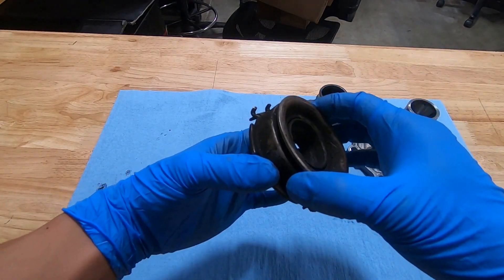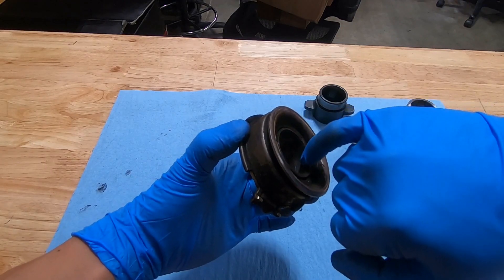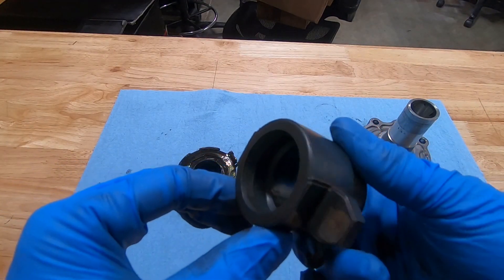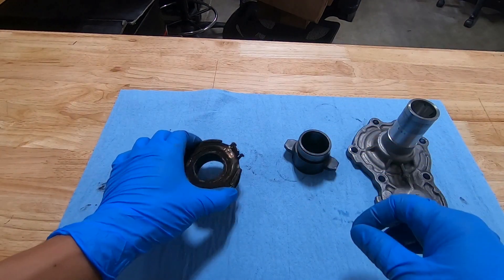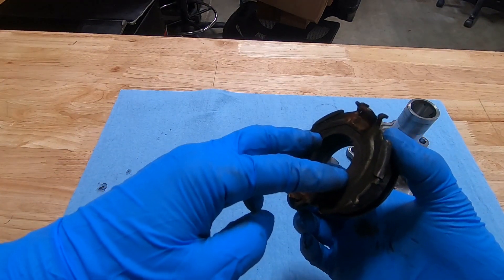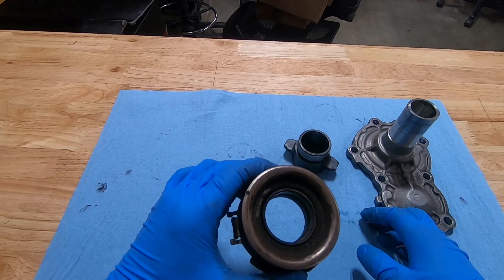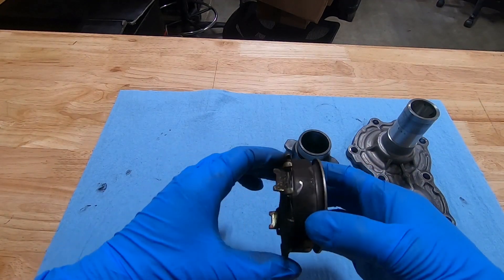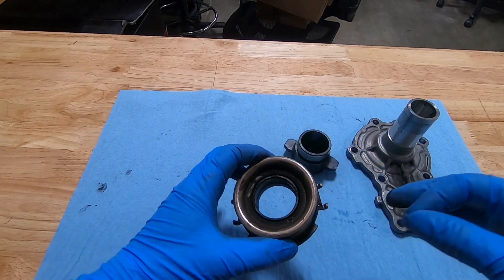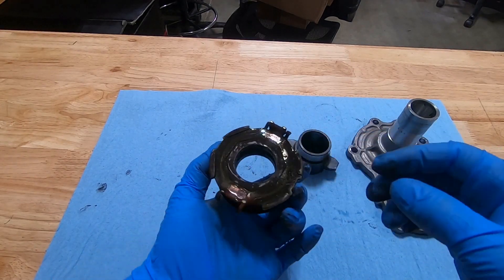The other issue is where this bearing rides on the snout. The grease trap is really shallow compared to the AE86, which has a much deeper grease trap. With a shallow grease trap it's easy to get excessive heat buildup and lack of lubrication. These got a TSB or an update at some point. When I was a Subaru tech I was only there for two model years of the BRZ, so I'm not exactly sure what the update was, but I've heard they used a different type of grease - and I'm sure it had to be a more heat-resistant grease, again because of how shallow this grease trap is cut.